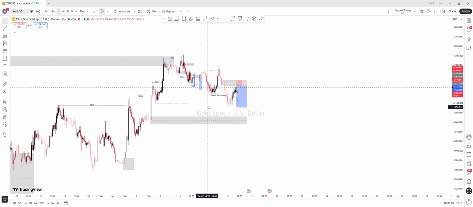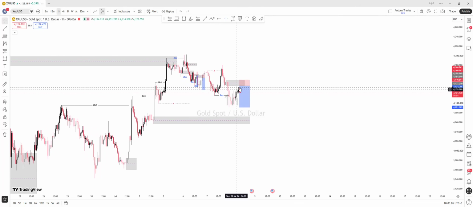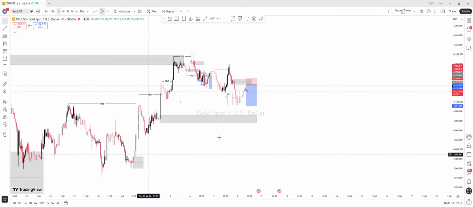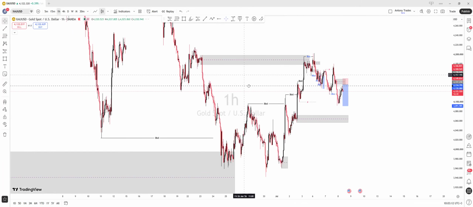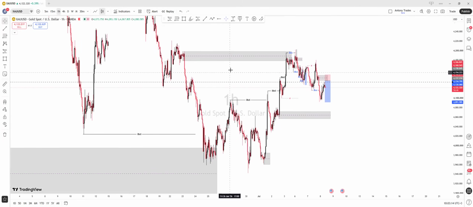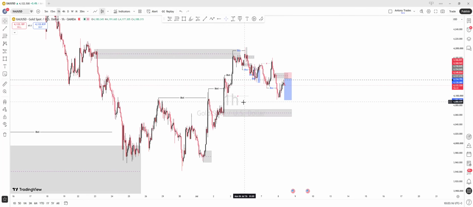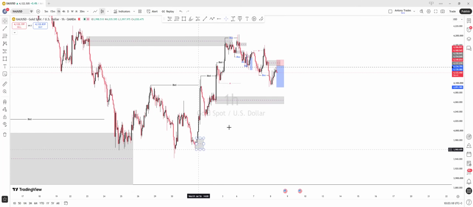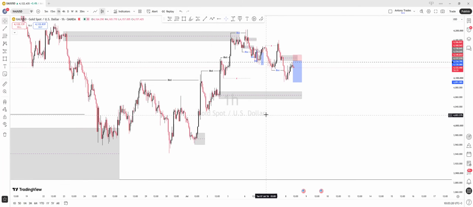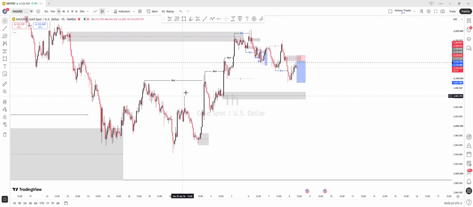The same goes for the Euro USD. I'm just trying to take a short term sell as I'm waiting for the market to come to these areas, and then I look for a buy opportunity, unless the market decides to close below these lows. Why am I saying that? Because looking at the 1 hour time frame, internal structure, this is the last valid internal break of structure, a strong break of structure from the 1 hour time frame.